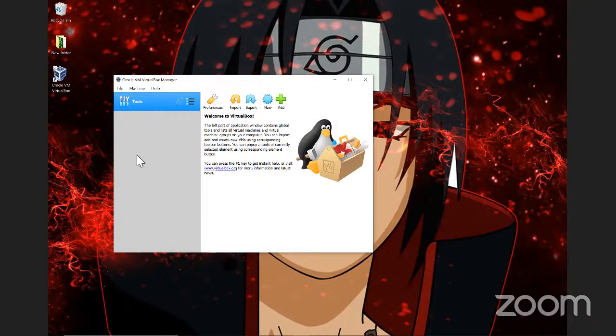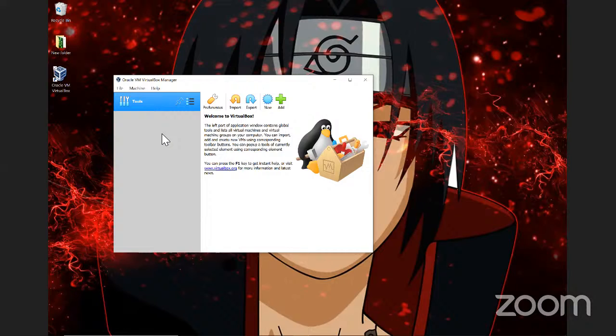VirtualBox, I don't think you can do unlimited snapshots. And then I just like the layout of VMware. It's like a web browser where you have multiple tabs. Over here, in VirtualBox, all of your VMs are going to pop up here, and they'll be bulky. And I mean, it's a preference thing, honestly.